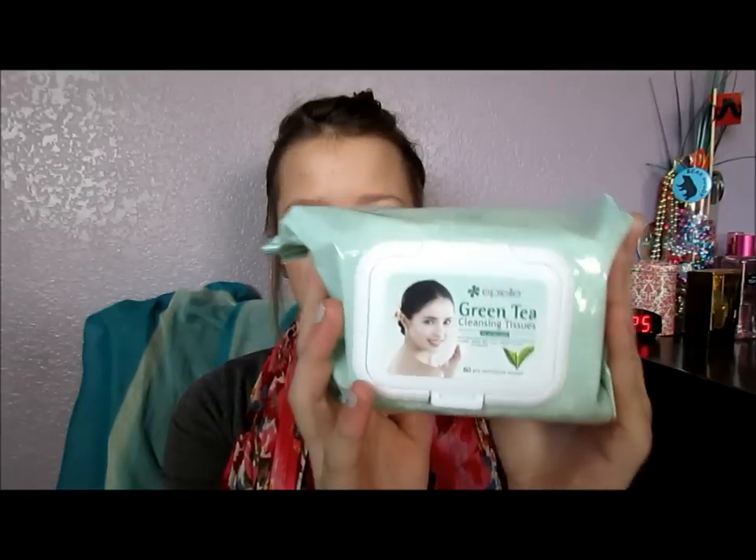The other thing I got is something that I go back and buy every time — these facial wipes. It comes with like 60 for $2 and I like them so much. They take off all the makeup and work really really well and are really gentle. They have different ones — green tea, cucumber, and lemon. They also have a pack of like 30 for a dollar. I actually really really recommend these — this is probably my third pack.